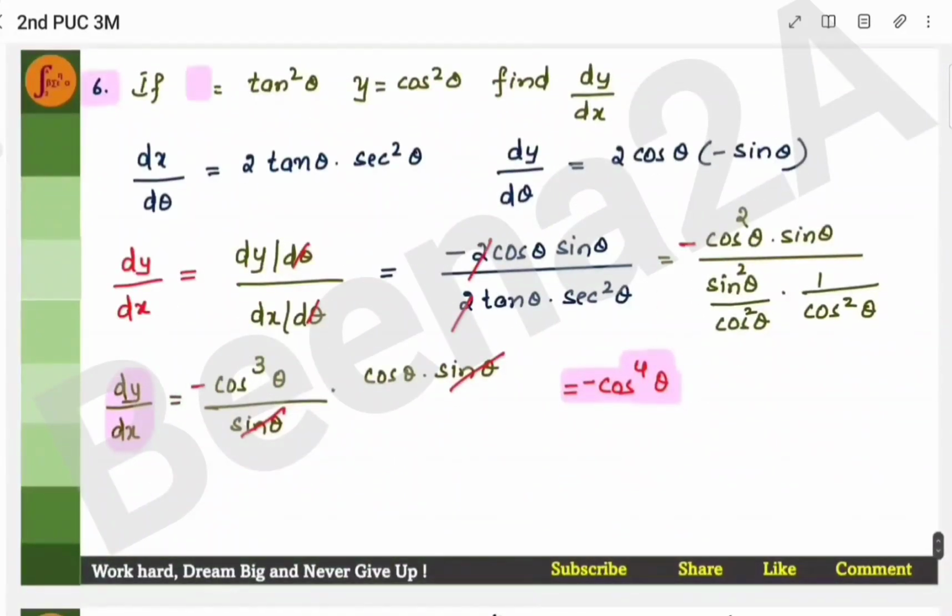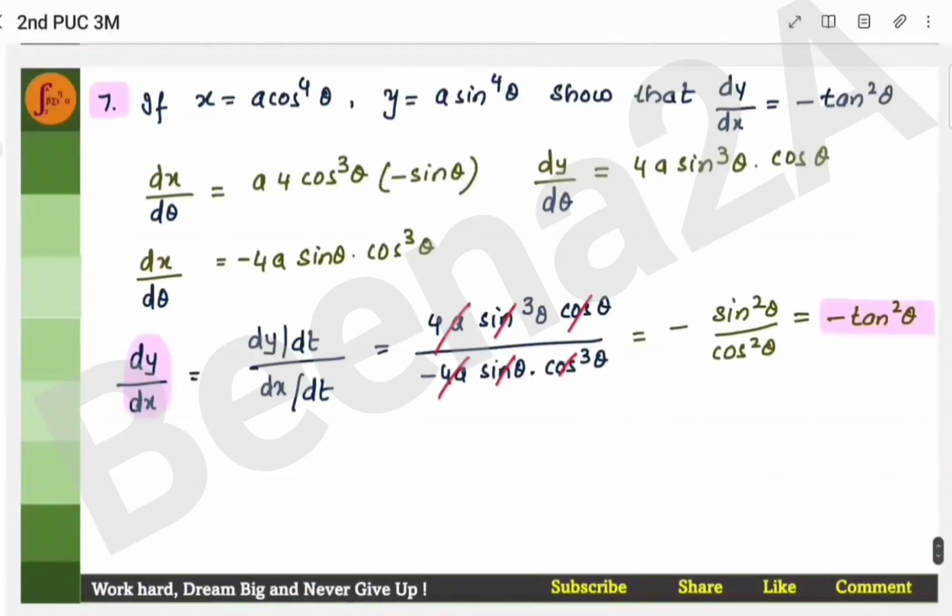Sixth one, same thing. How do you know if it's parametric? You will see two functions and a third parameter. You will see 3 parameters, x, y, and something else like theta or t or something. So when you notice there are 3 parameters, use parametric function. This is another one, right?